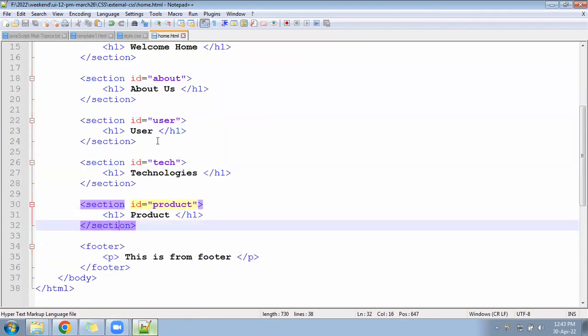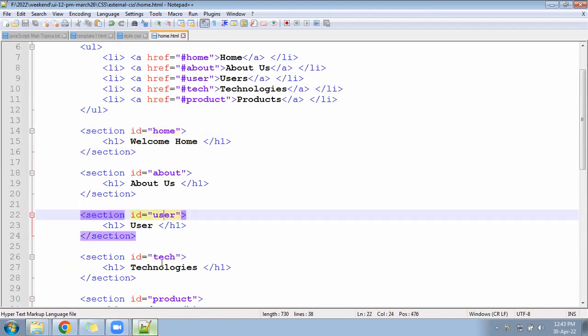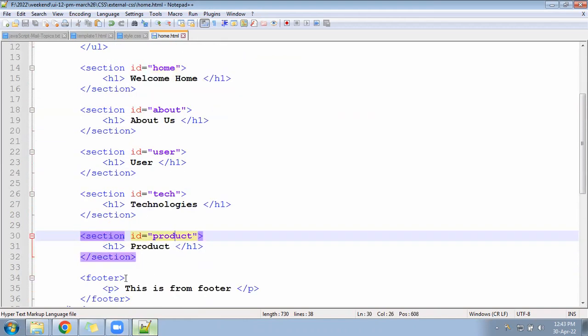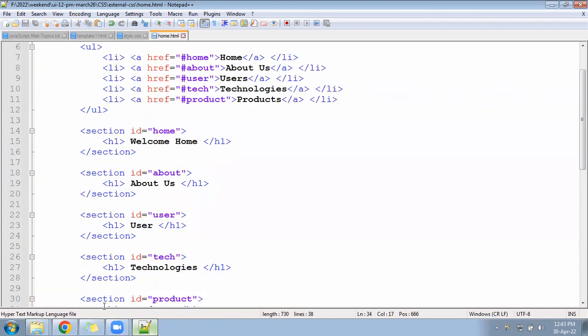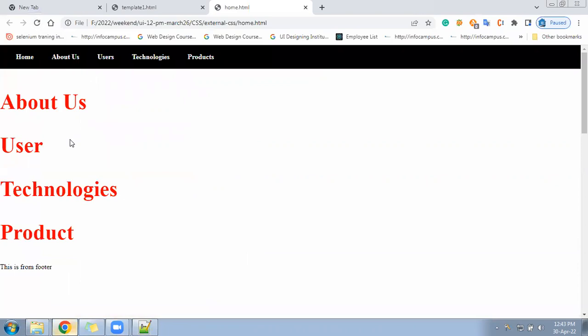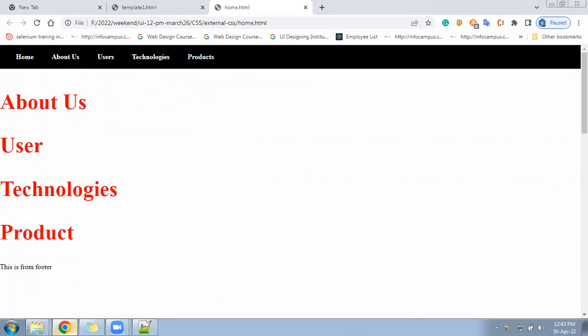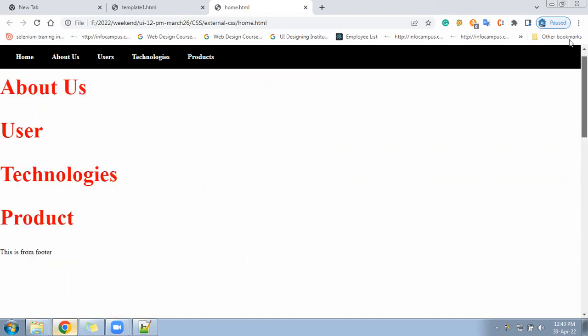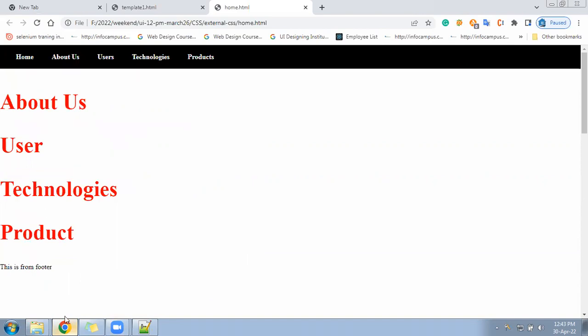So how many sections we created? Home, about, user, tech, and product, plus footer as the last one. If you run this page, you will have multiple sections in one page obviously. All are in one file only. So when we click on the link, this content will appear one by one.